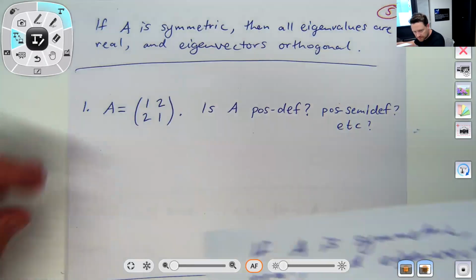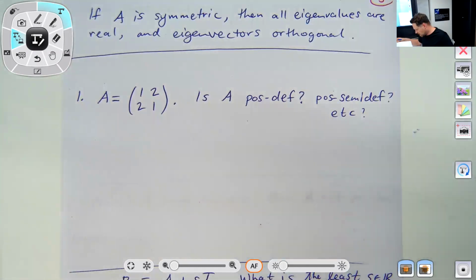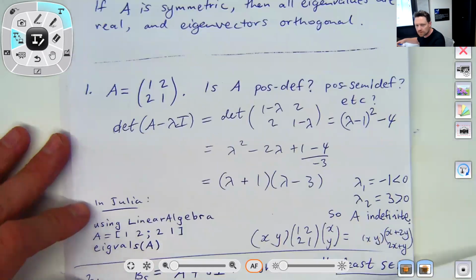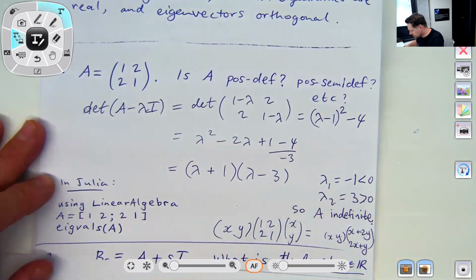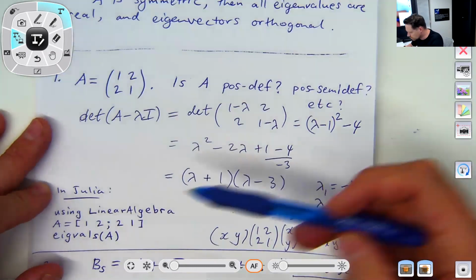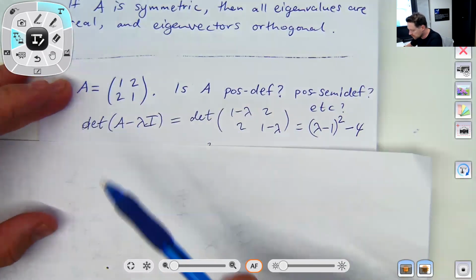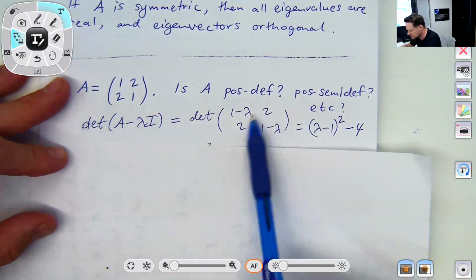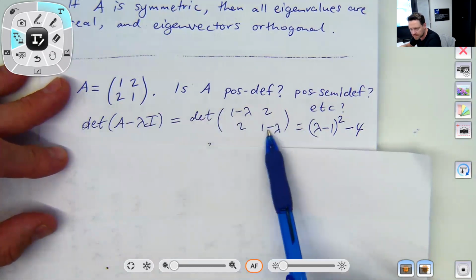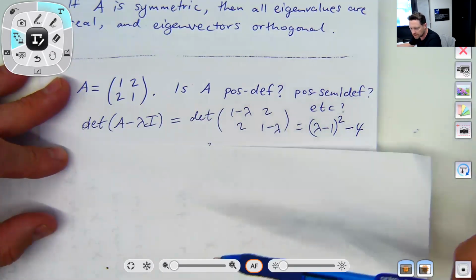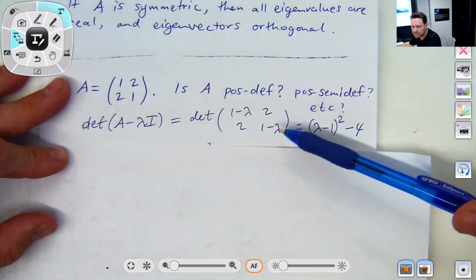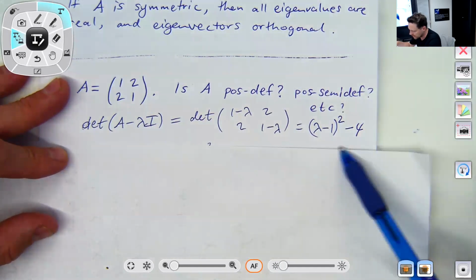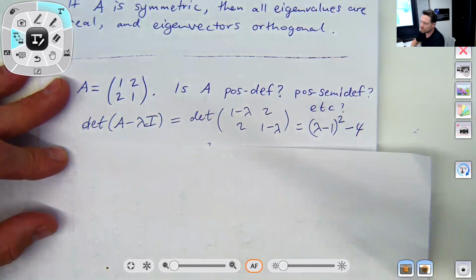Actually, I'm just going to show you what I've got written out already, because I've got some Julia code here too, and it's all neatly put together. So here's what we'll do. First we take the determinant of A minus lambda I. We put the A minus lambda I there, and now we're taking the determinant of this matrix, and we calculate that it's 1 minus lambda times 1 minus lambda minus 2 times 2. But we can turn that around and write lambda minus 1 squared minus 4.